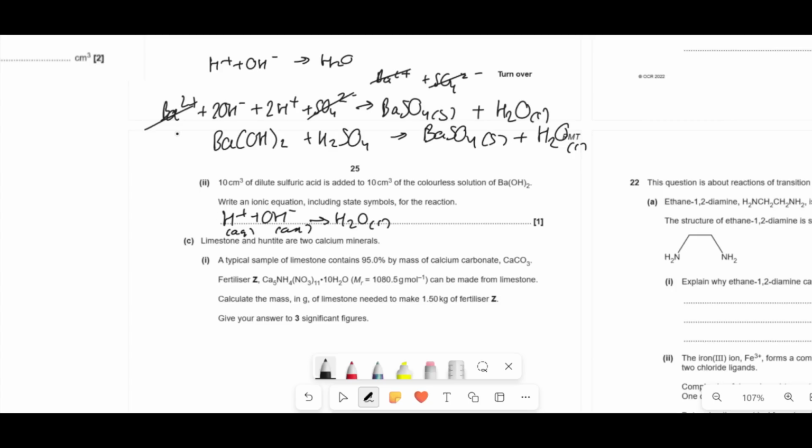Whereas you could also write that because that Ba goes from aqueous to solid, you can keep that in as well. So you can have Ba2 plus, 2H plus, SO4 2 minus, plus 2OH minus goes to BaSO4 solid plus 2H2O. It allows that as well, and it allows the multiples. The reason that works is because these are still solid, and those become a liquid. So they're still changing in phase. So you can include those as well.